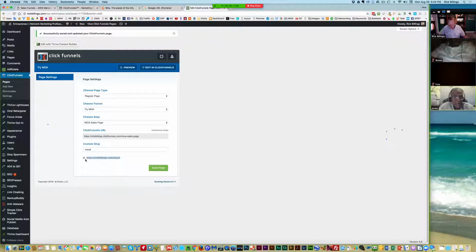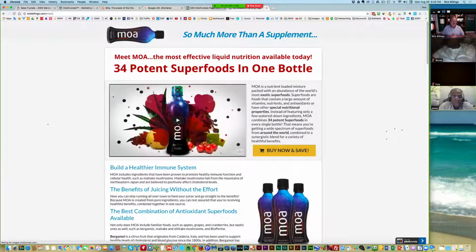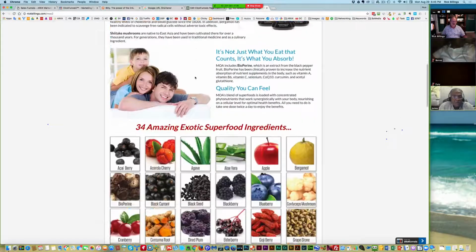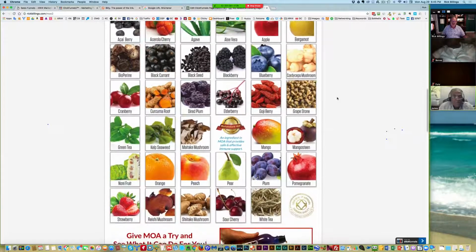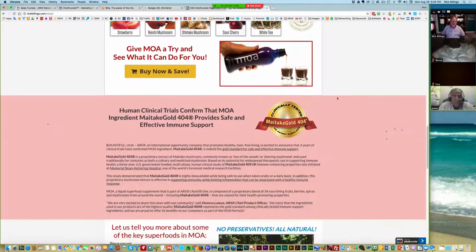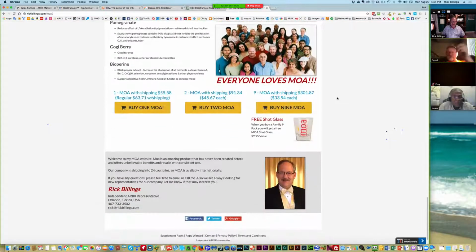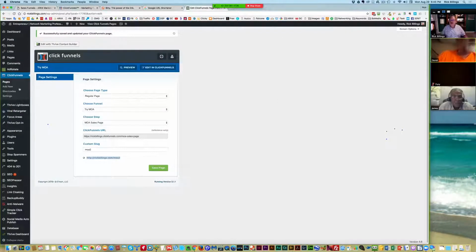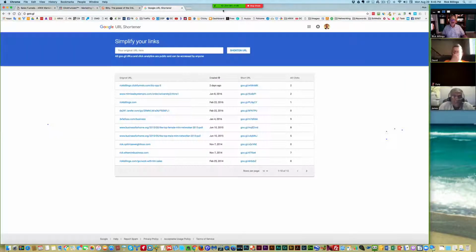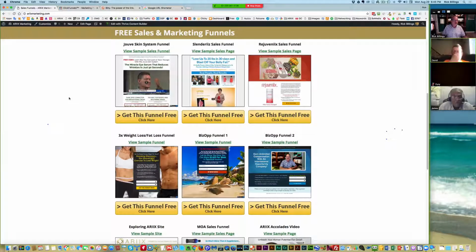I'm going to copy this right here. Control C to copy. Open a tab up here. Paste MOA 2 right there, and there's the link to it. It's reading from ClickFunnels. Wow. So then go through here, this is the MOA page. I created all these graphics for this. So you see how that works? Does that answer your question there? To me, that's really pretty cool. That is powerful. Other questions before we continue on?